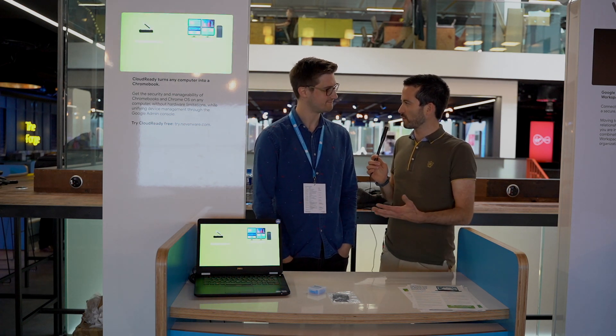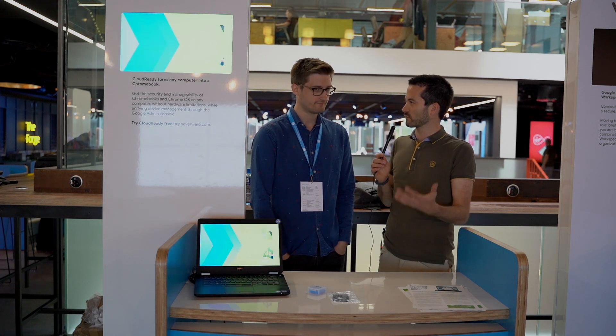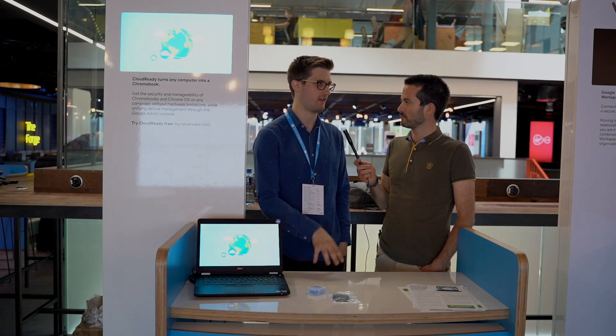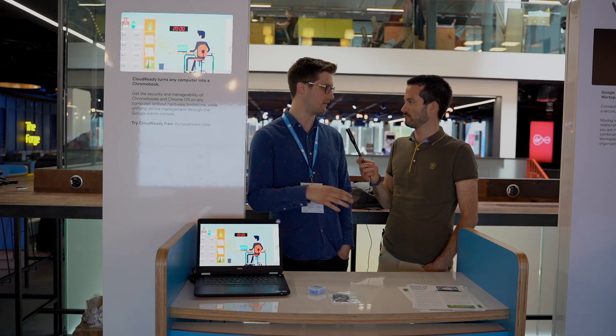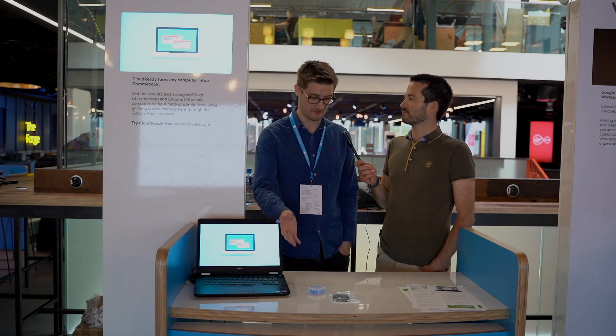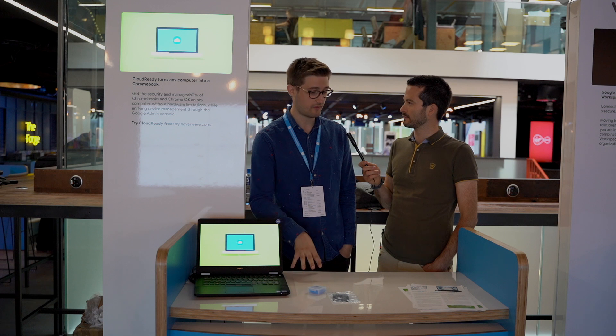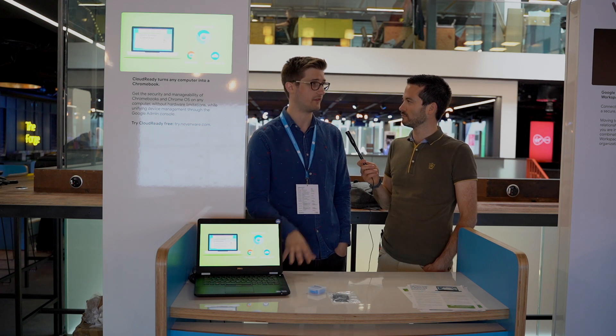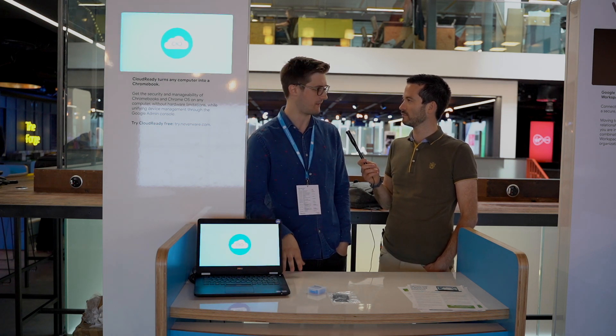You were saying that you guys started in the EDU space but have moved into enterprise, and that's sort of where the European expansion maybe started. We're really going where we're seeing customer demand. The US EDU market was huge — when Chromebooks launched in 2012, the growth was extremely rapid. Google must have 60, 70% of the market over there. People were saying, I'm buying Chromebooks but I've also got existing kit — what do I do? Well, you convert them and manage them all the same way. We're seeing that in the UK EDU market and certain areas like the Netherlands. And in the last six months we've seen a massive increase in businesses coming to us and saying they're considering Chrome.